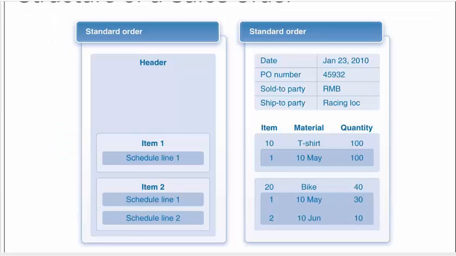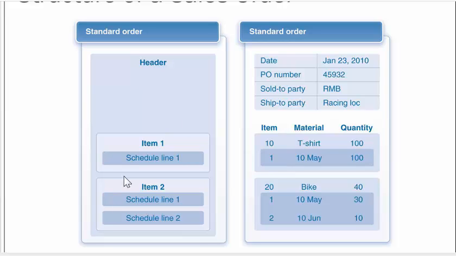You can use the same quotation to generate two or more sales orders. Now, like you have seen when you created the order, we have a header by itself, and we have the body of the standard order, which is the item overview. In the header, it has only who is the customer that is ordering, the date, and where you are going to ship.